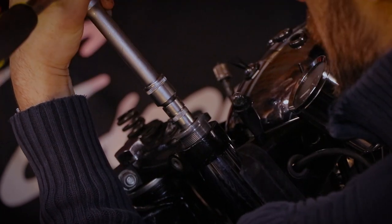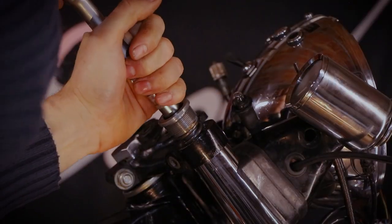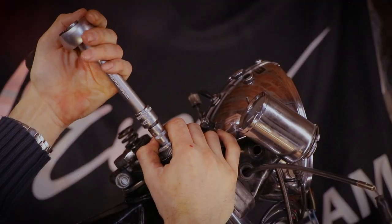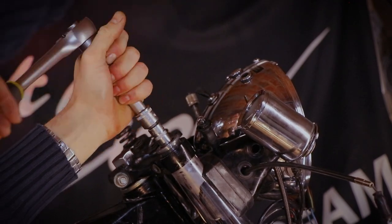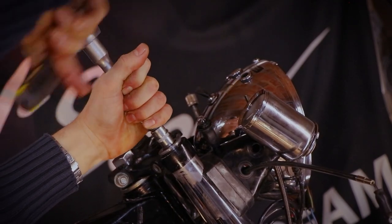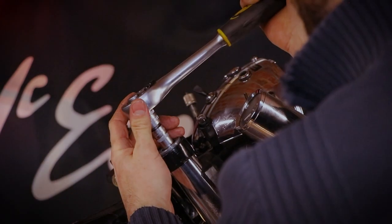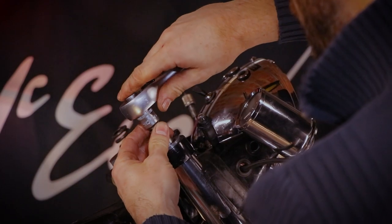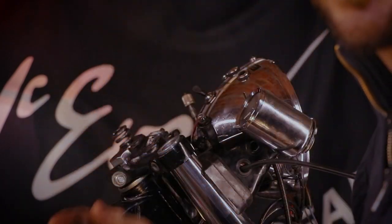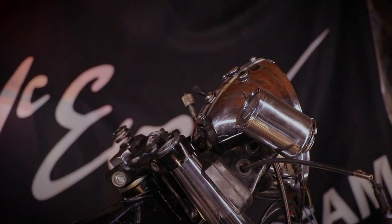I'm just kind of wrestling with my bike. Okay, so that's not going to do it. There we go, that should do the trick. Okay, feeding this neatly, there we go. Okay, right, now I need to tighten the front wheel once again. There we go, that should do the trick. Do the same to the other side and then we'll be done. Damn it, let's speed run through this.